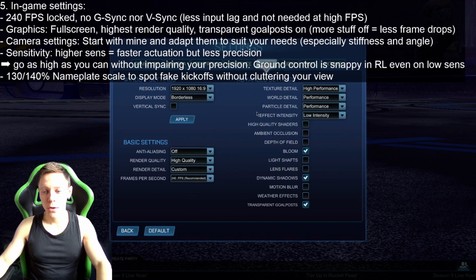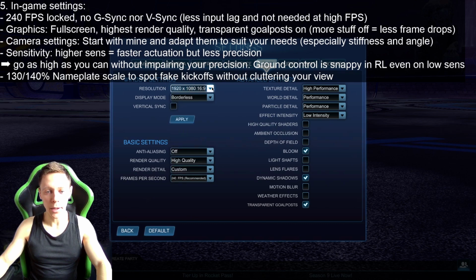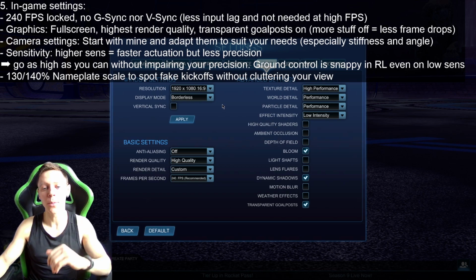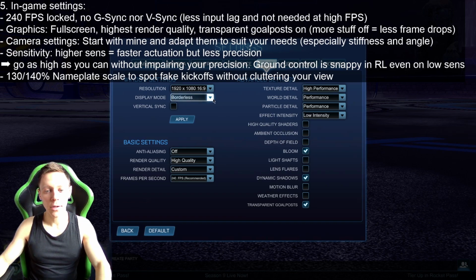So here you want to have the maximum resolution possible, so 1080p in my case. You want to play on full screen, not on borderless. I am in borderless right now because I need it for the sake of the video. But yeah, you have to play on full screen because it adds input lag when you play on borderless, because Windows has to adjust the windows instead of staying focused on one single app.